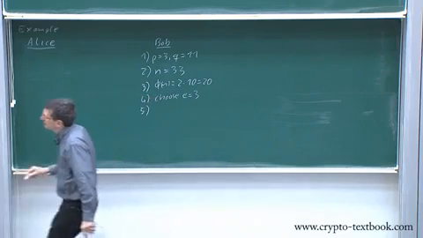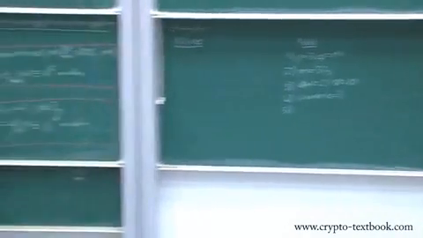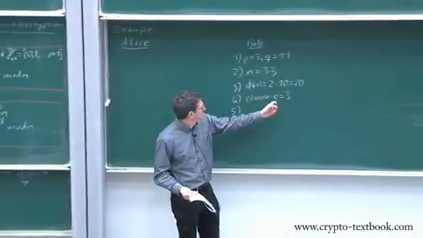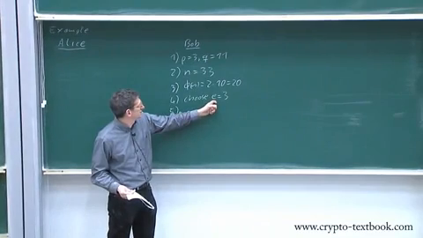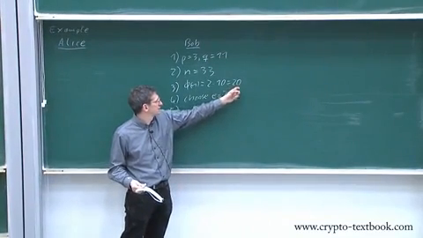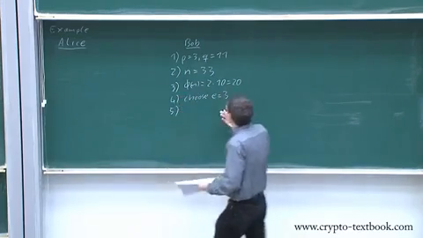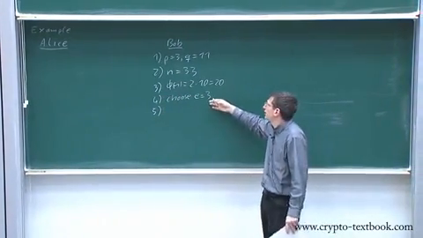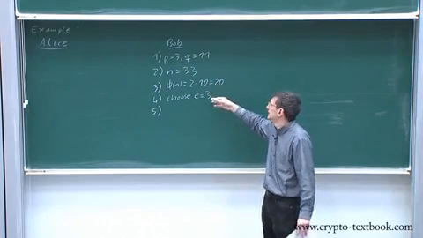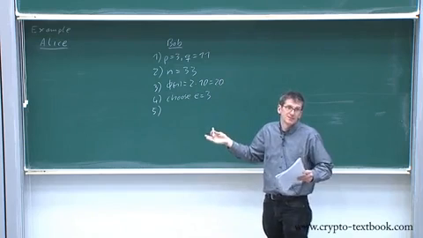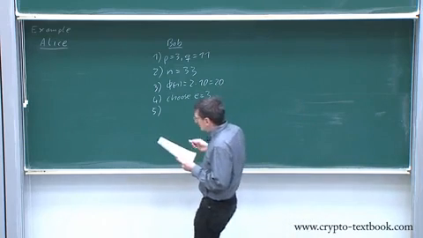Step number 5. Oh yeah, by the way, is this GCD condition fulfilled? Are e and phi of n relatively prime? What's the GCD of 20 and 3? That's 1, right? It's fine. So that's part of the problem. You can try 4, but then 4 is not relatively prime, and 5 is not relatively prime. 6 isn't either, it's only 7, and then the numbers become big. So that's why I chose 3.